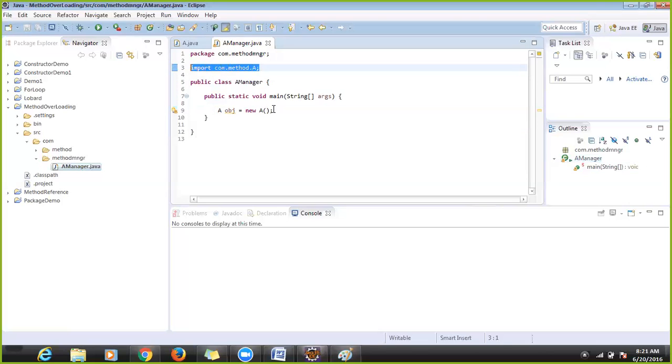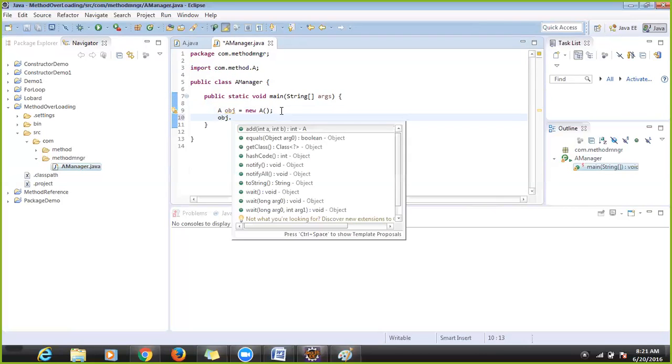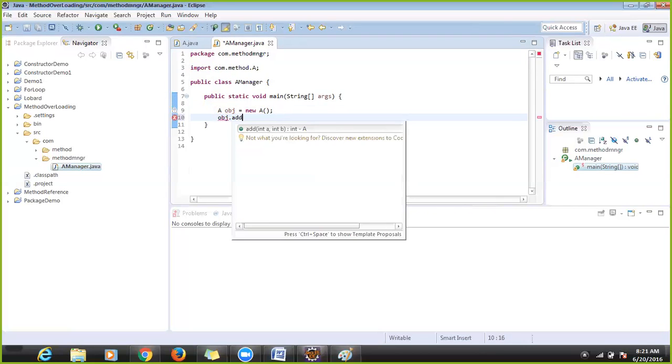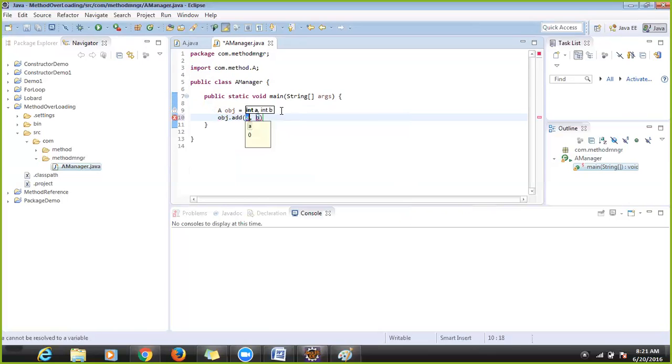It will add it basically. And after that, I want to write obj.add, and I want to pass two numbers, 10 and 20. It will return an integer, right? So I will take that in an integer, I can use any name.